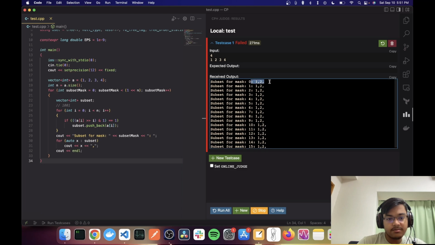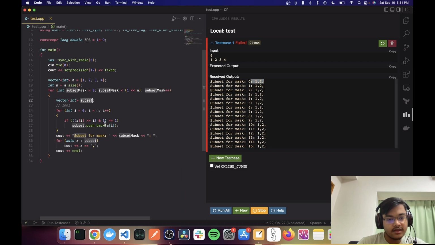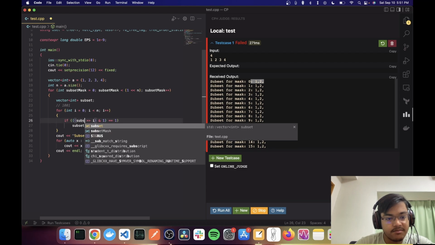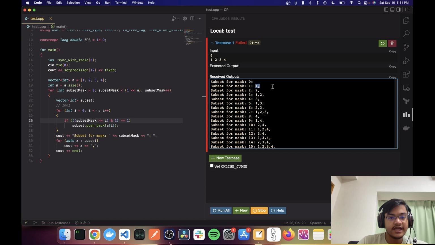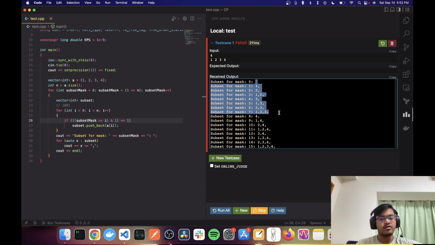As you can see, there's something wrong with this. Not A[i], it should be subset mask. So subset for mask 0 is nothing. For 1, we take the first element. For 2, we take the second. For 3, we take the first 2 elements, and so on.